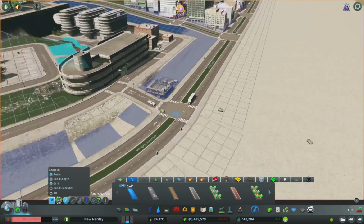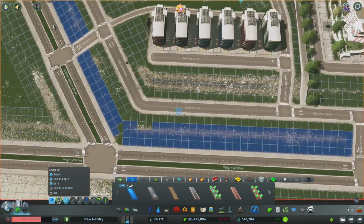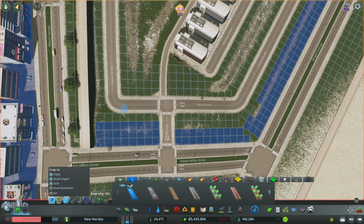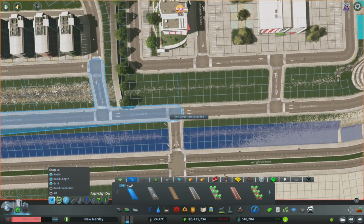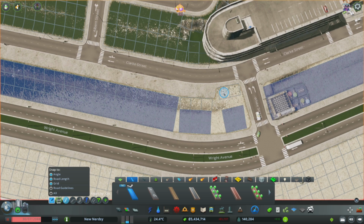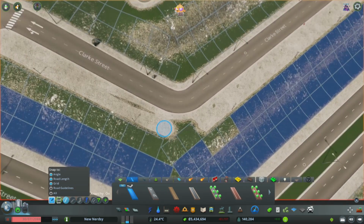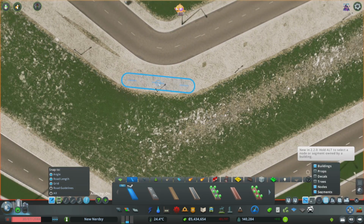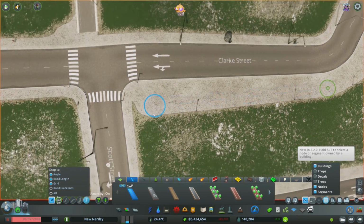I think that's the wrong way around, actually. Where are the... yeah, that is the wrong way around. Okay. Bulldoze those. And go like... oh, that's not going to work. Go like this. And go like this. The entire way across here. And we can just connect those up like that. I actually kind of like that. Oh, what are you doing? There we go. All right, so curve that out a little bit. Just bring this all in.